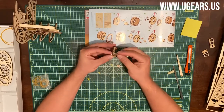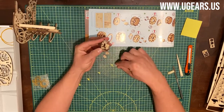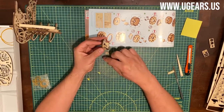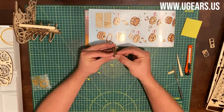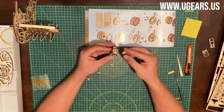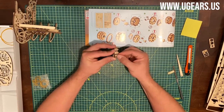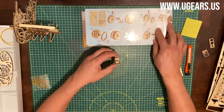You've got 3, 4, 5, 6. Pay attention, 6 is marked with a dot. 7, 8, 9 is marked with a dot also, and then 0. Make sure you insert the 0 the proper way, because those tabs are a little bit offset, so you get the correct tab in there. So now you're done with step number 1.